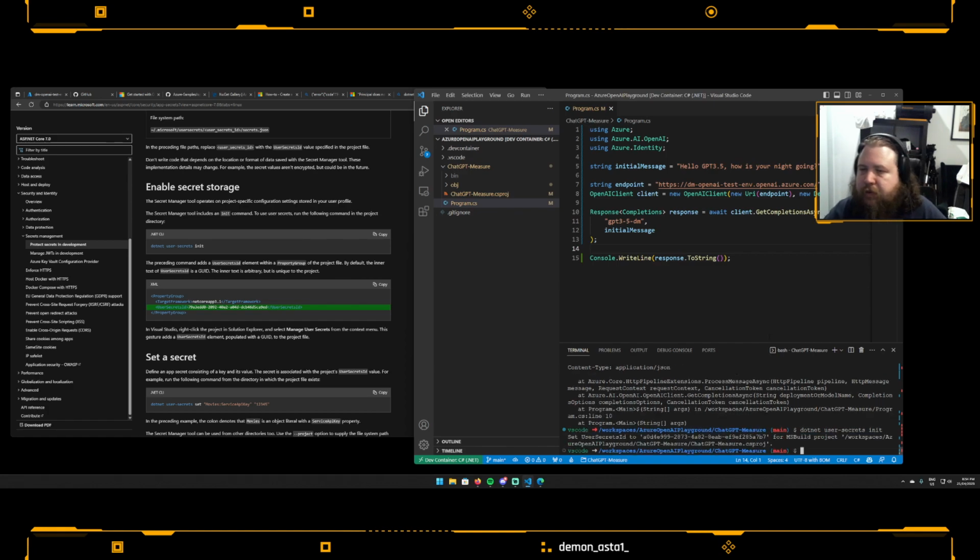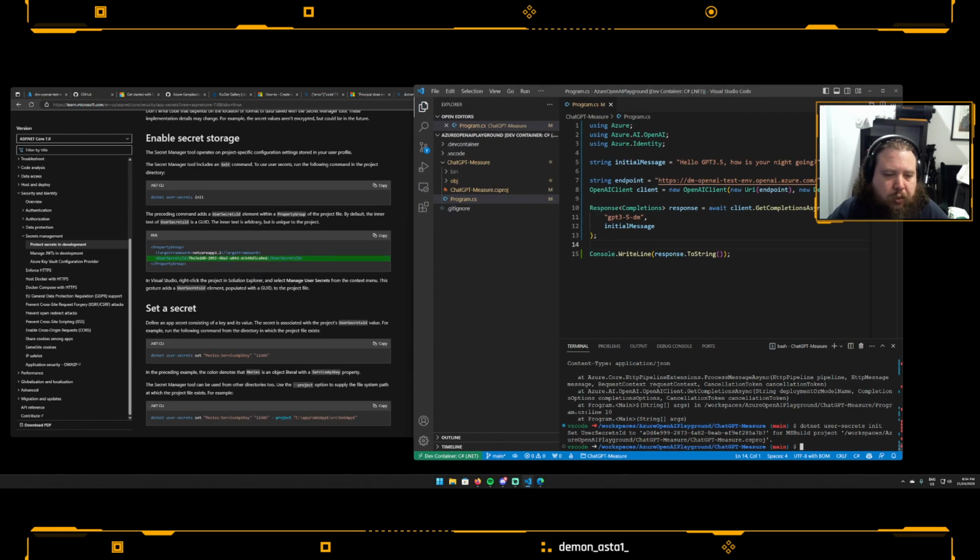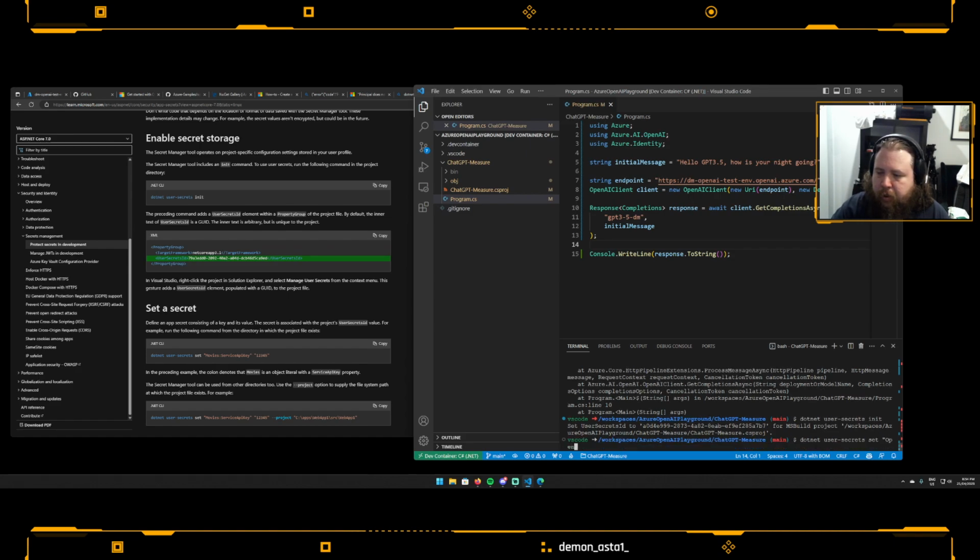Yep, that's fine, that will work. Then we'll say dotnet user-secrets set, and we're going to call this OpenAI endpoint key. And then I will go and put the key in.